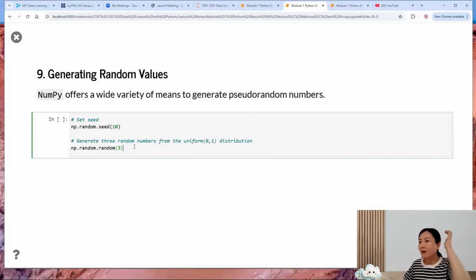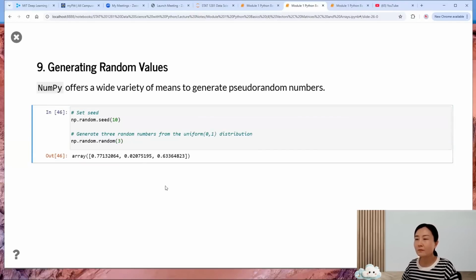Okay. So now the first function we talk about generates random numbers from the uniform 0-1 distribution. The function is just called random. The only argument you need is the number of numbers you want to generate. So for example, get this.